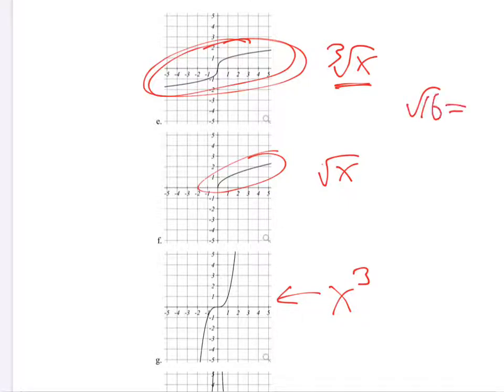Like, what's the root of 16? It's just 4. See how it makes numbers small? That's why these functions don't go up very fast. They're pretty flat. Whereas if I take 16 to the third power, I don't even know, it's something gigantic. It's like 1,000 or something. So that's why this goes rocketing up and rocketing down if you do negative. Just trying to give you a feel for why they look like they look. So high powers go up and down fast. Roots go pretty much sideways because they don't get big very fast.